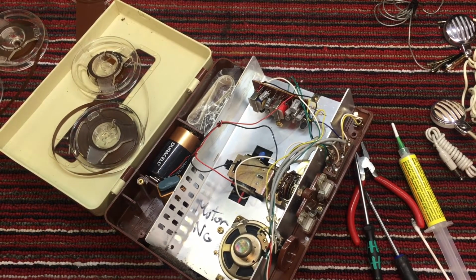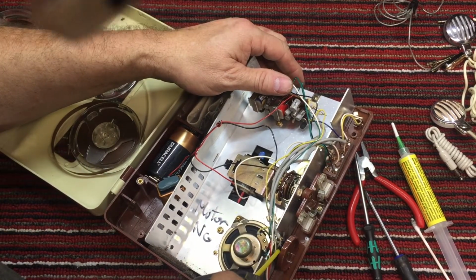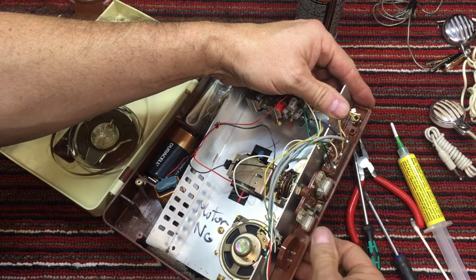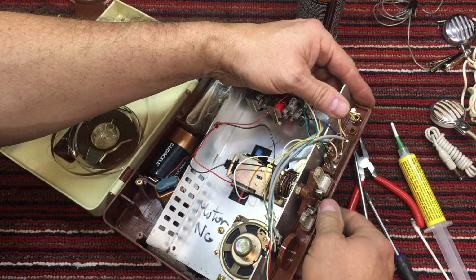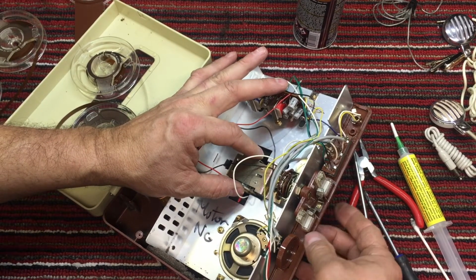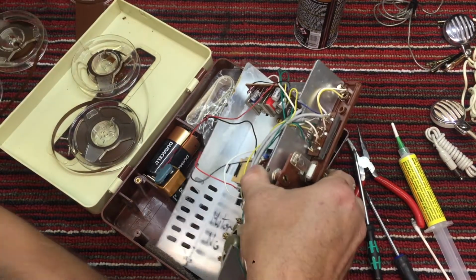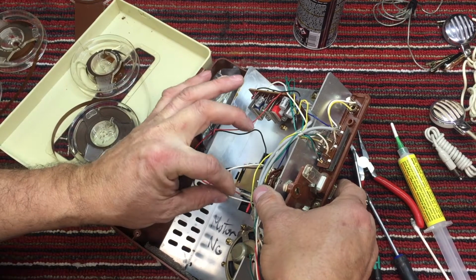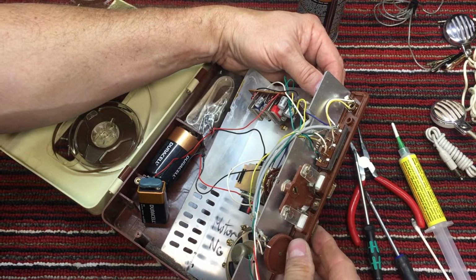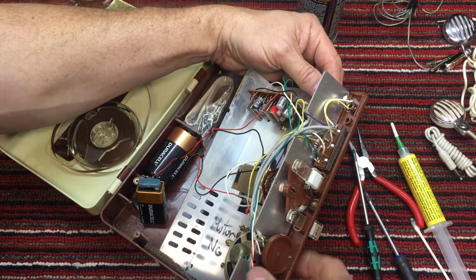Okay, that's a little quieter. And let's spray volume control if we can get it. And the record and play switch. Oh, we got it in record, that's why. There we go. Okay, we'll turn the volume up.